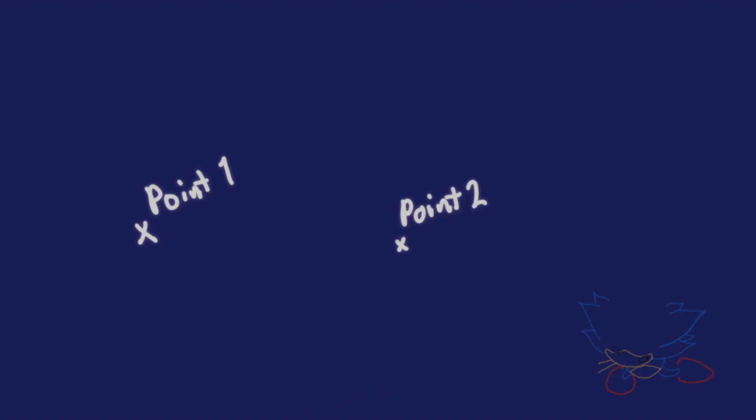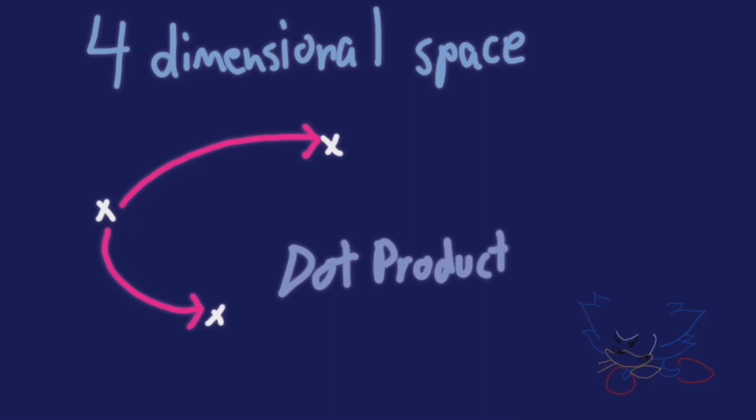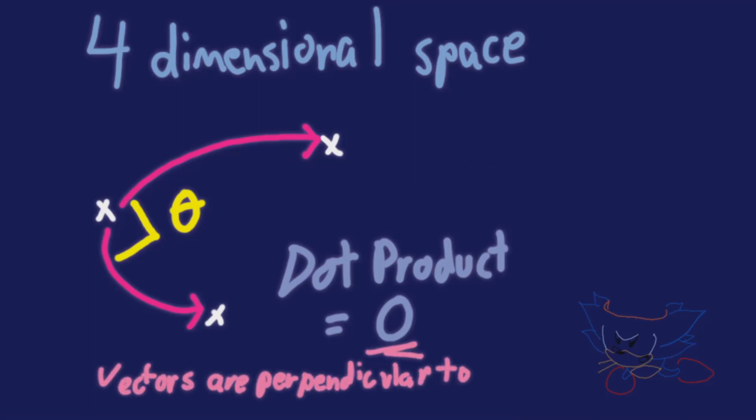Because we take the difference of those coordinates to build a relative distance between the points, we will end up with a four-dimensional vector. I know you can still see this vector in your head. That is not the stupidly difficult thing, but we need another four-dimensional vector to perform the dot product between them. Use the first point, but create a new point in 4D space, and don't make it the same as the second point. Make a relative vector between those points, and you will end up with two vectors facing away from each other from the first point. If the dot product of those two vectors equals zero, then those two vectors are exactly perpendicular to each other. That means they are facing exactly 90 degrees away from each other. This is true even in four dimensions, even if our brains can't comprehend that. Dot product isn't limited to any dimension. It is extremely versatile, and used everywhere.